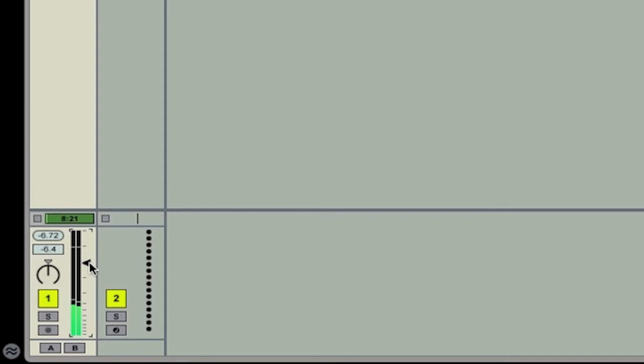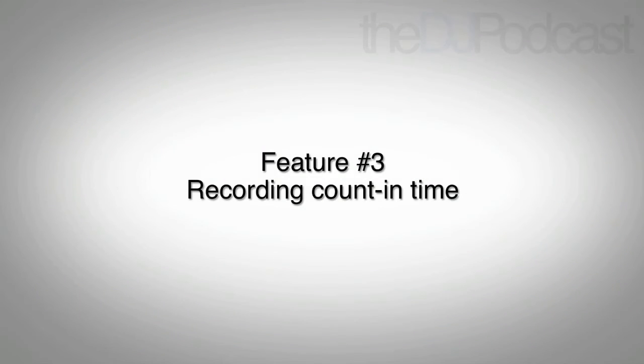Now, if I want, I can always reset this by simply clicking on it. You'll see it has a new value now. Also, if I stop the track and then adjust this, maybe we'll make it a little bit louder, and then once I click play again, the meter is going to reset itself and go to a new peak level.